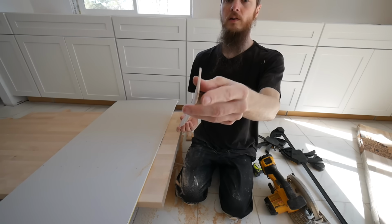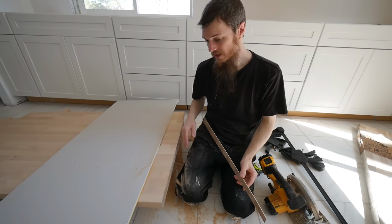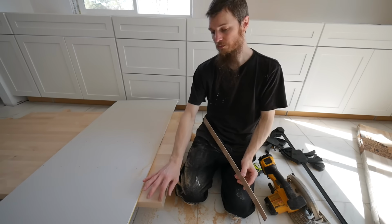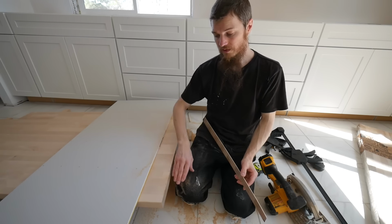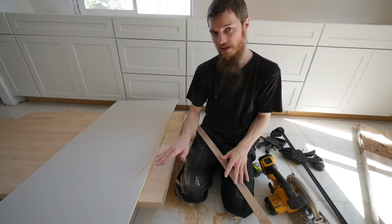I just wanted to make sure I got all those rounded edges off. And now my end is straight. It's not clean, but it's straight. I have a little bit of burrs on the top. I'm not gonna worry about those until the two countertops are joined and glued, and then I'll sand them down.